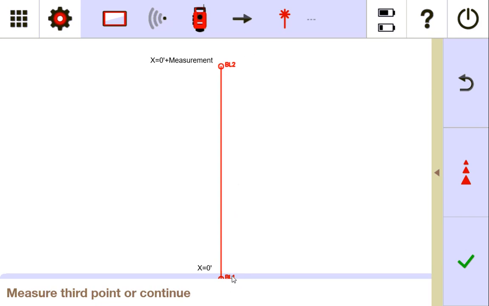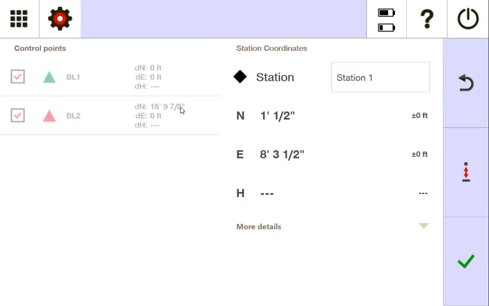Now, in reality, it's actually what I'm looking at. It's actually my wall. This is the left side of my wall. This is the right side of my wall. And this is my 0, 0 of the wall, and I'm going to say check. And it tells me how far down I went from my first point to the second.